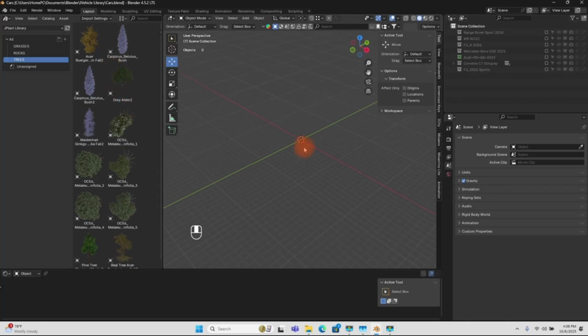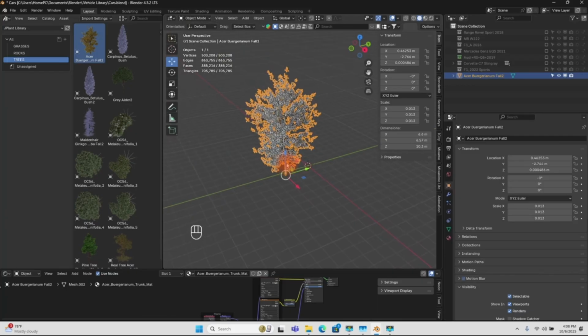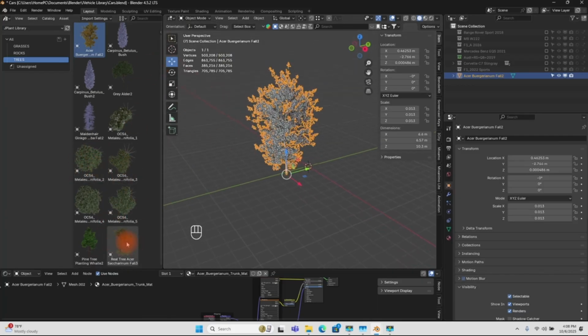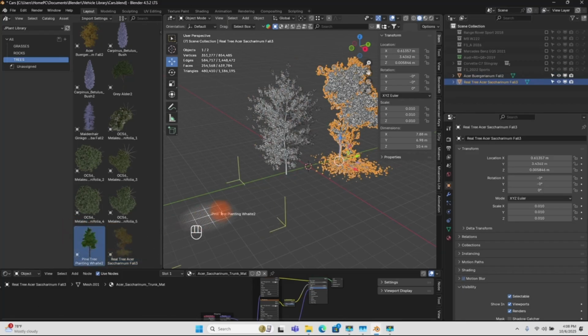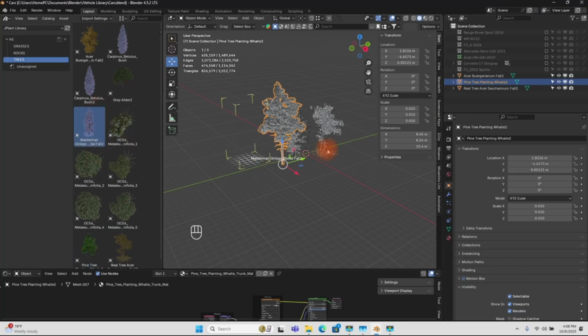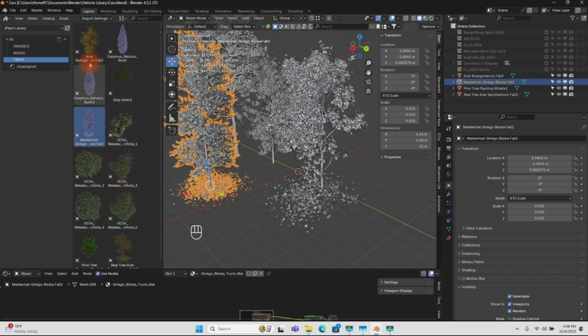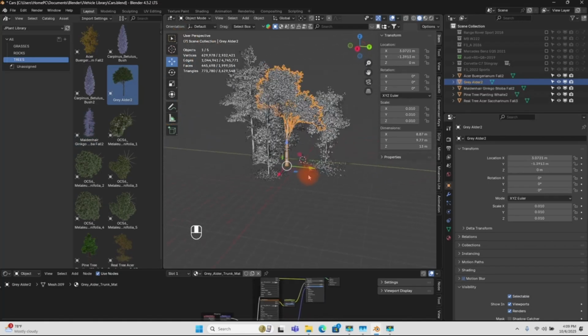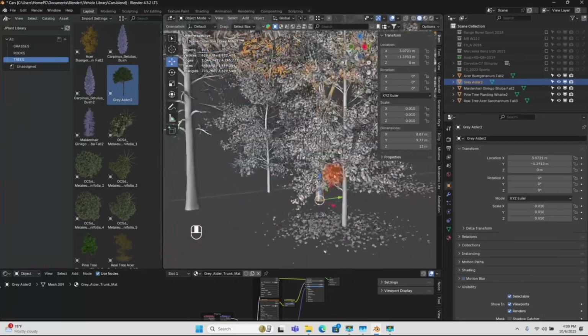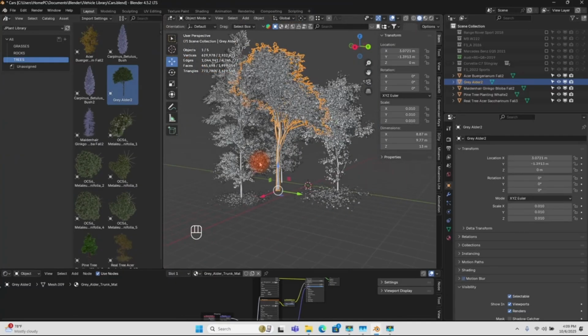So how do you use it? Just drag and place them here. It's going to be on that floor. You can see that. And if you look for another model, I can just drag and drop, drag and drop. It's as easy as that. You can see how easy it is to just bring in your model and use it. You can quickly populate your scene by creating a mini forest. Now the good thing here is that it doesn't only take the model, it also takes the material.